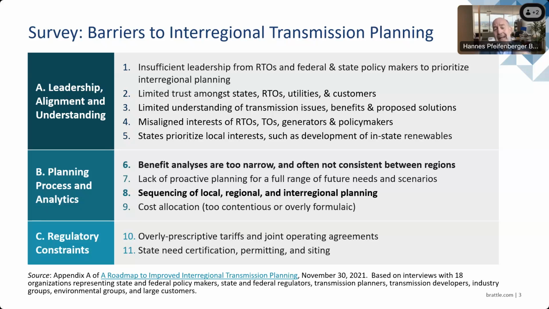But we also have planning analyses that are just too narrowly focused on each region or local needs. And if you build all the local and regional projects before you look at interregional solutions, you almost preempt lower cost interregional solutions because all the regional needs are being dealt with by the individual ISOs. And of course, there are big constraints. Siting and permitting is a challenge, of course. And sometimes the planning processes in the ISOs' tariffs are just too prescriptive, so the planning process that has been sketched out just isn't working, at least not for interregional transmission. I encourage you to go to this link here and look at what's behind these 11 barriers.